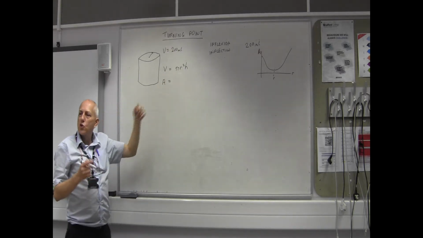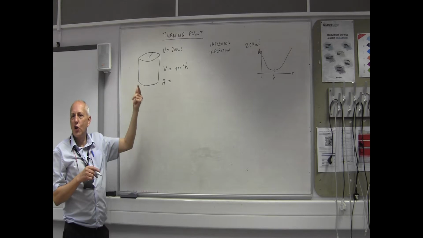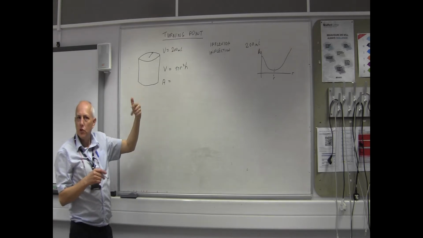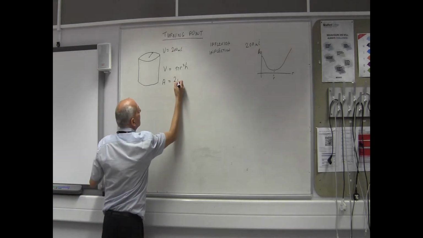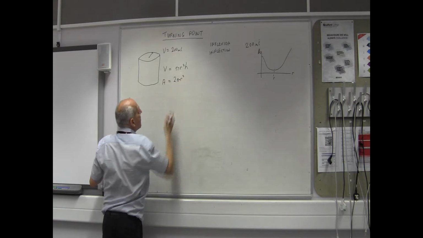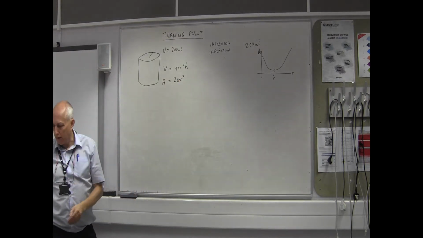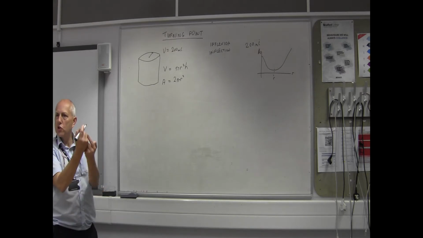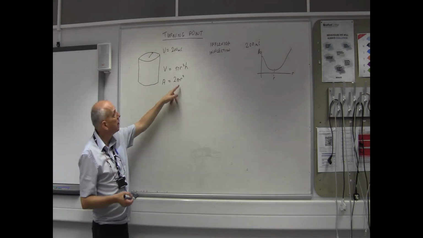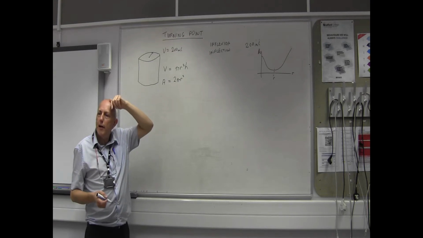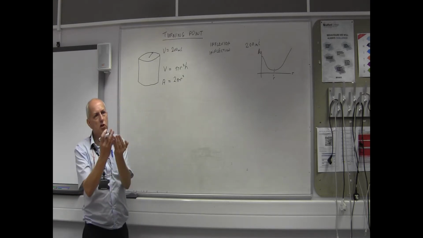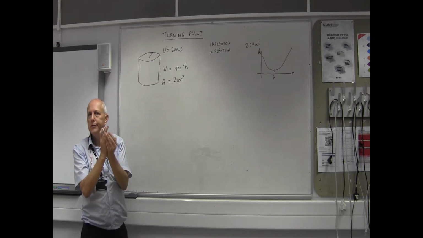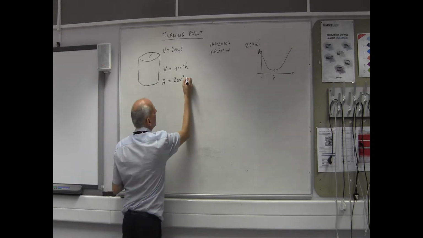Well, it's got a base, but it's also got a lid. So it's 2, yes, 2 pi r squared. And then it's got the side, the bit that you can roll around. Okay? So that's got the circumference, and it's then got your height. So what formula would I use for that? What would that do? Describe the side. So it's going to be added to it.